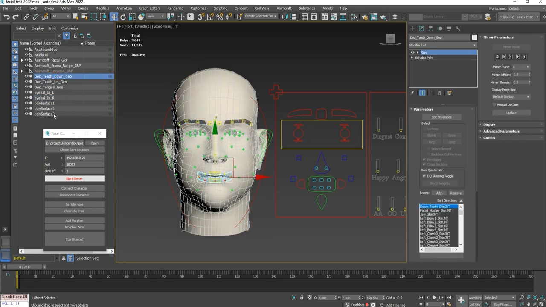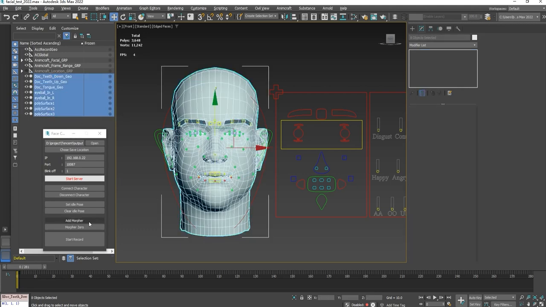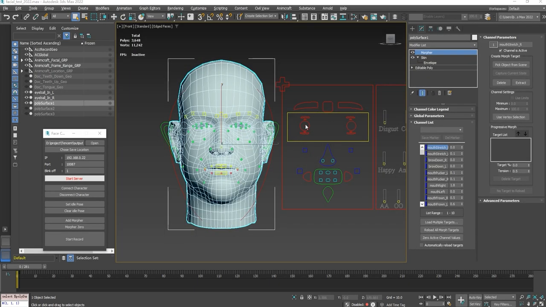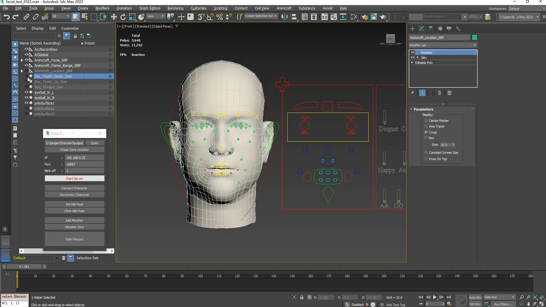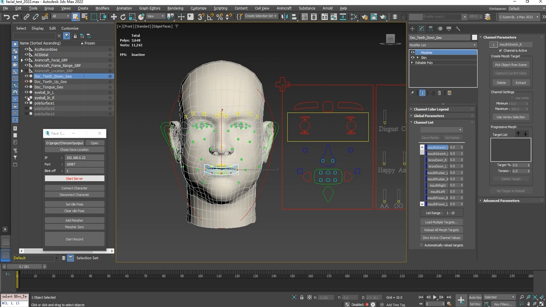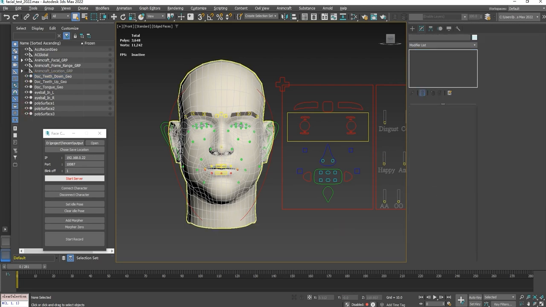Alright. Let's select all models. Click this button to add the morpher. This adds a morpher layer to each model. In Maya, this is called blend shape. Now you can see that the morpher for each model has been added. Let's test them a bit, then they'll be active. Of course, these models only deform in specific expressions.